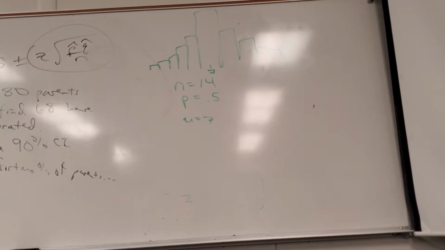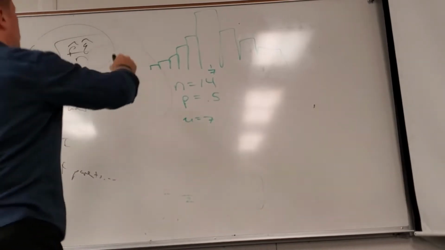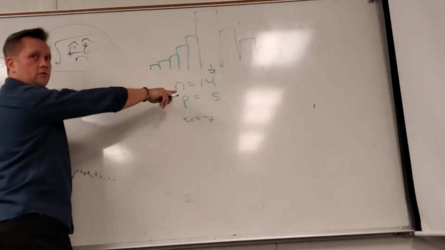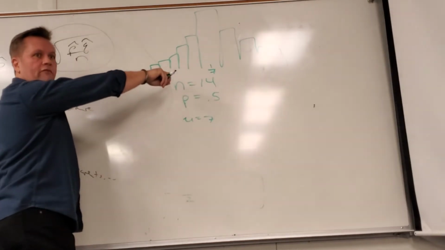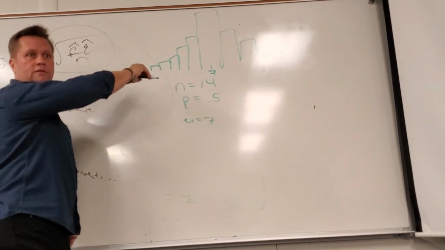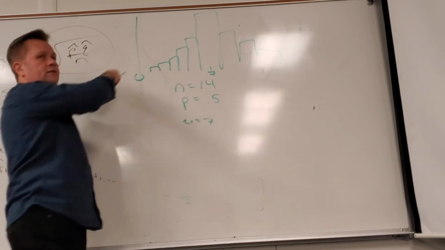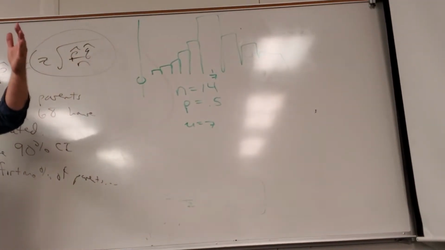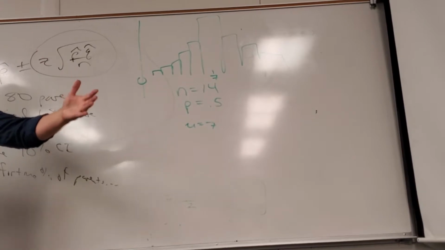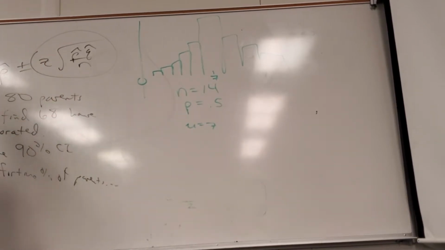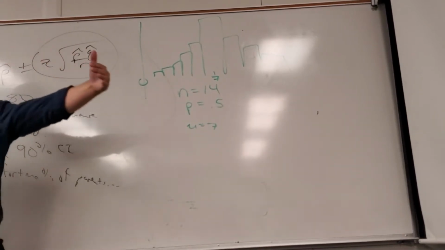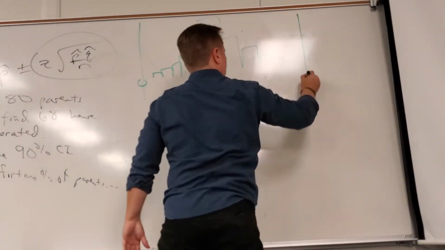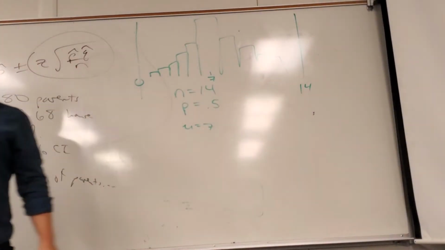So why is this normal enough? Because the mean was far enough away. What's the least this could have been? The number of heads I get when I flip a coin 14 times? 0. So there's a wall there, isn't there? So what's the lowest the mean could be for a situation where at 14 times, the lowest is 0? And the highest, of course, is 14. You guys with me?